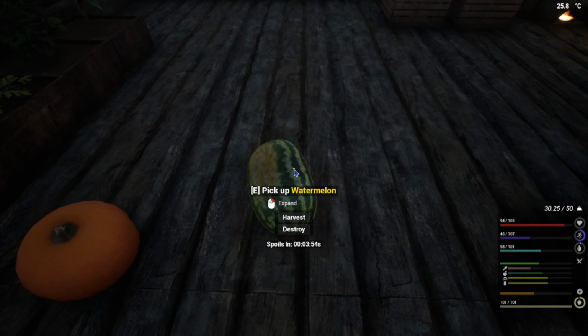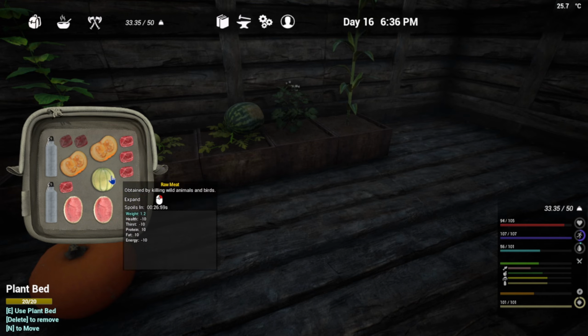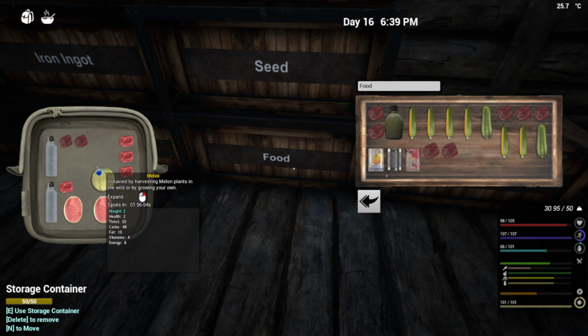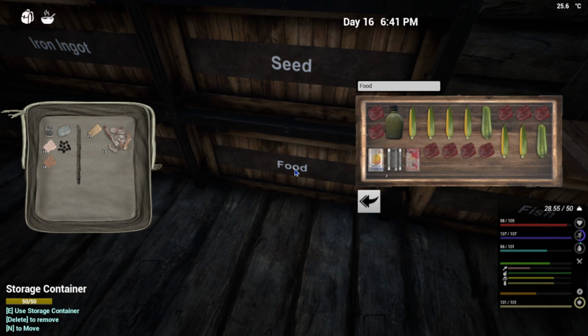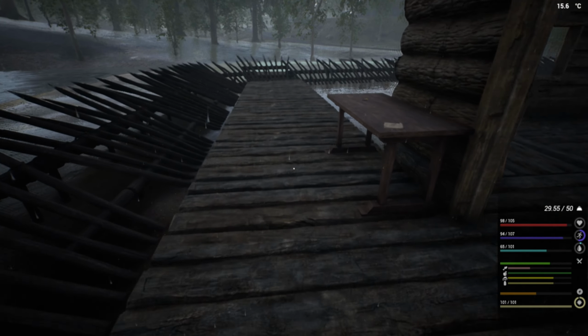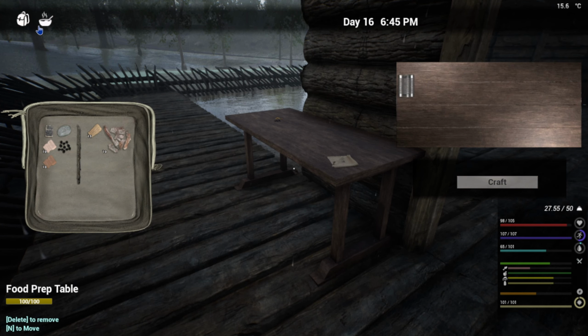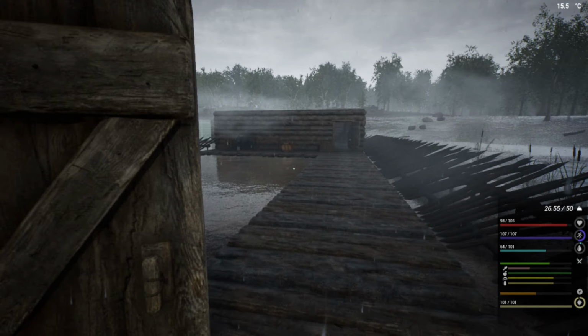sit here with this watermelon. How long has that got left? 3 minutes? Okay. We're gonna have to harvest it. Let's eat that. We won't waste that watermelon. We will not waste the watermelon. Nope. Cantaloupe, please. Or melon. Looks like a cantaloupe to me.